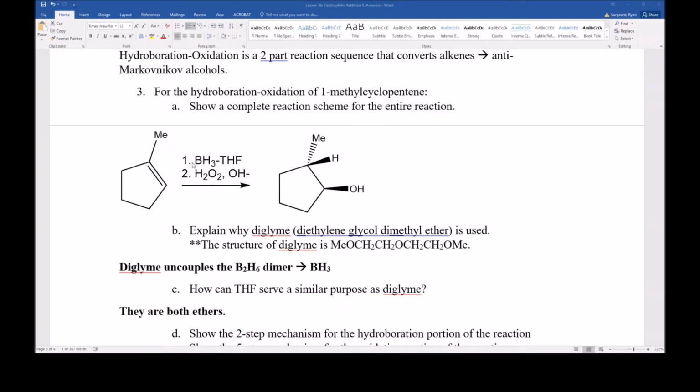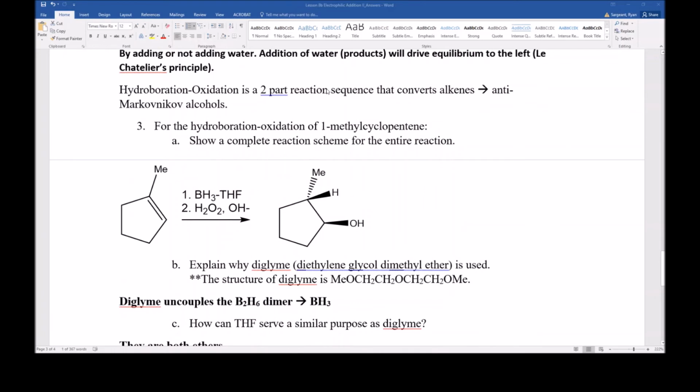So this right here, the one tells me that first I have to add these chemicals and I have to let them do their job. And then I clean up whatever that made, wash it, filter it, and then I add the second batch of chemicals. And that's usually a big deal when the second batch of chemicals will actually go back and react with the first batch of chemicals, which they would. This hydroxide right here would actually react with the BH3, and so you need to keep them separate. So the numbers are important, and this is why we refer to this as a two-part reaction scheme.